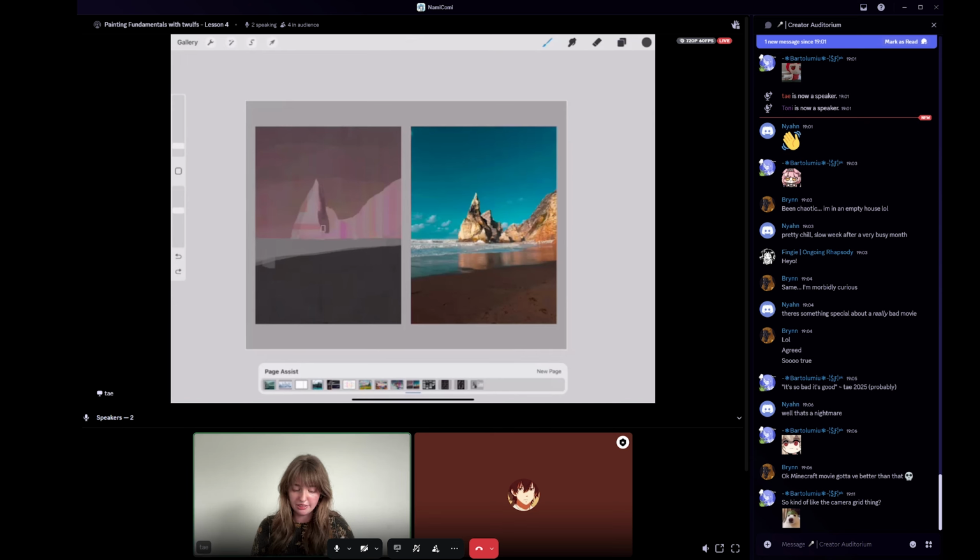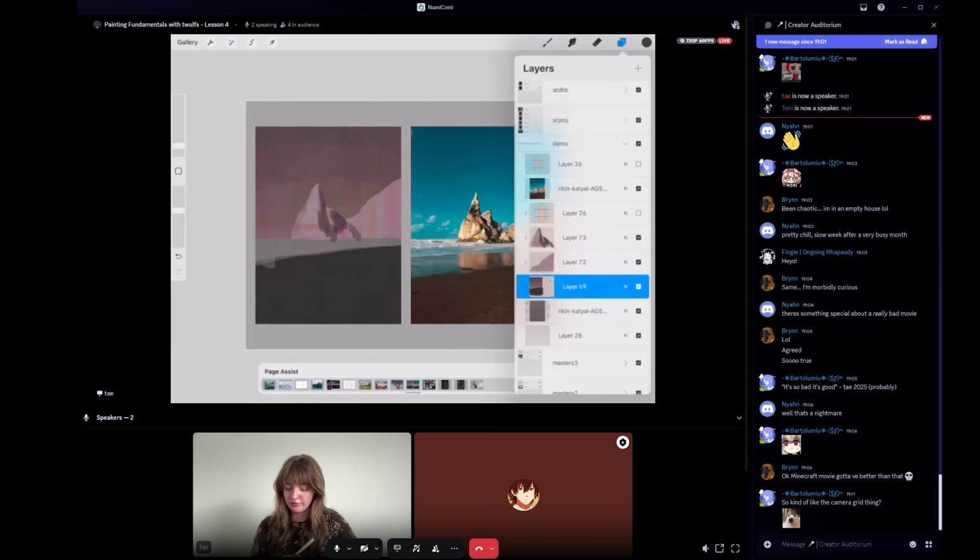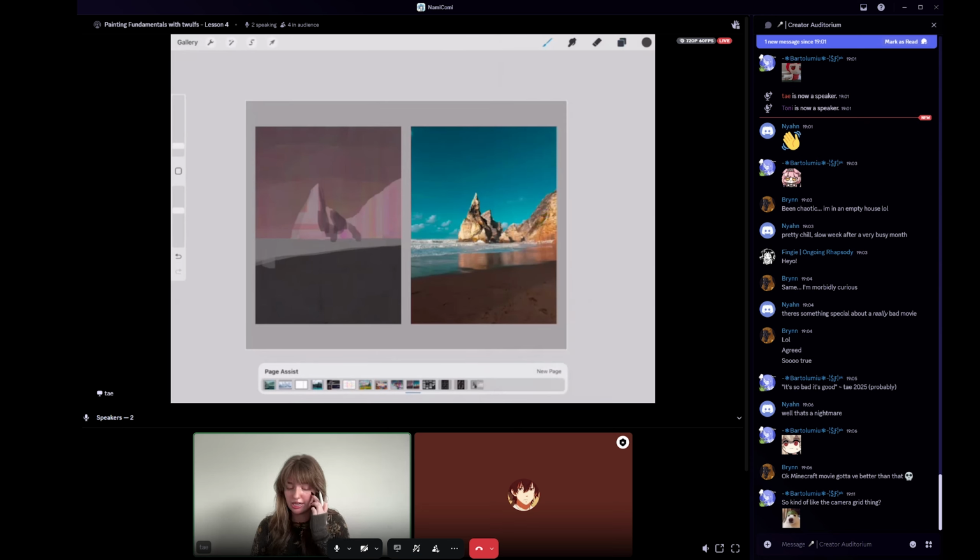And you can see how messy it is. Since we're going to move things around and this isn't a final painting, we can keep it messy because we don't want to get lost in all the details too soon. I'm just going to fix the ground and then we'll start moving things around.